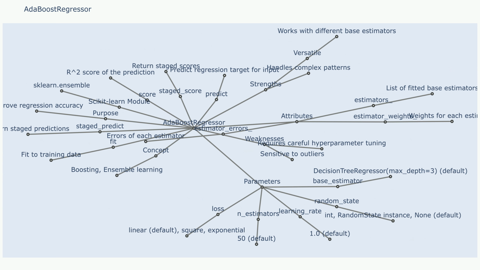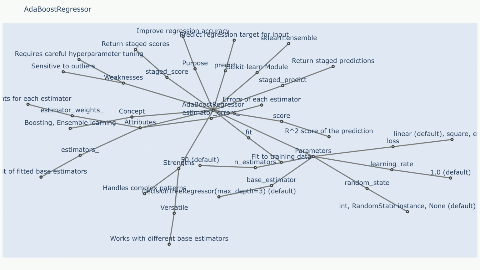Misclassified samples get increased weights, promoting their focus in the next iteration. A new weak learner is trained with the updated weights. Final prediction: the predictions from all trained weak learners are combined, weighted by their individual performance. The final prediction is a weighted average of these individual predictions.